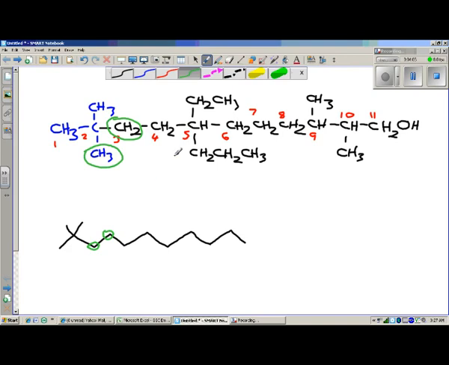Now when we get to carbon number 5, notice this looks different, because what do we have coming off carbon number 5? Well, we have an ethyl group and we have a propyl group, 3 carbons, 2 carbons. Now on carbon number 5, the 2 bonds meeting up to form carbon 5 point down. So therefore I'm going to show my 2 groups pointing down. It doesn't matter if I show the ethyl on the left or on the right. So I'm going to say here's my ethyl, and then here is my propyl. Something like that. It doesn't have to be perfect, but something like that will do just fine.